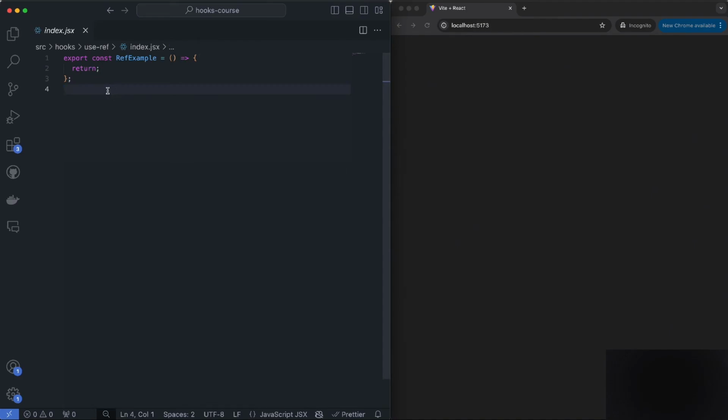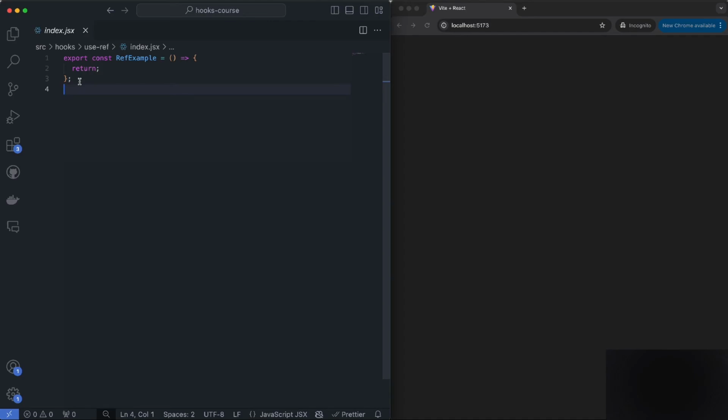Okay, now we're going to talk about the useRef hook. And the useRef hook is one of the coolest hooks in my opinion, because I almost never use it, and when I use it, it solves exactly the issue I'm trying to solve, and I love it for that. Now you can use refs technically a lot in React if you want to, but its main purpose and use case is that the useRef acts like a little box that can store a value, and this value will stay the same even if the component it was created in re-renders.